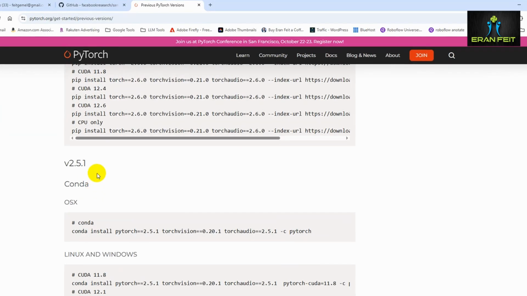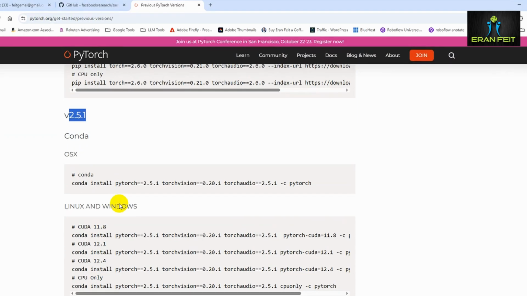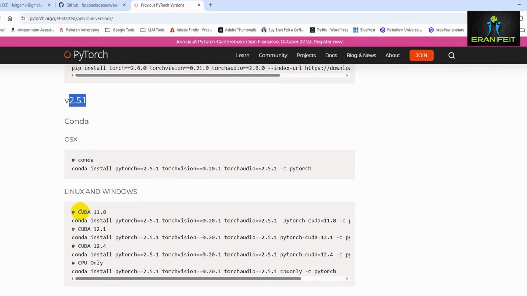I prefer to use 2.5.1, and here you can see for each CUDA version what the relevant installation command is. If you don't have a GPU card, you can also install the CPU version. I have 12.6, the closest is CUDA 12.4, so this will be my command for the installation.